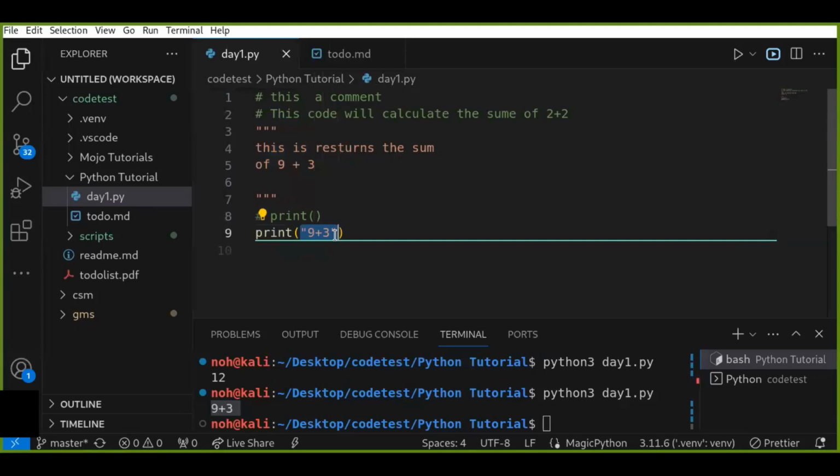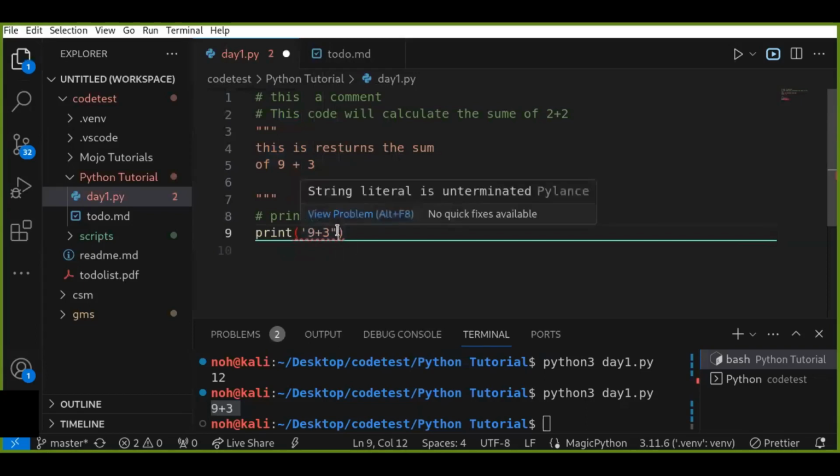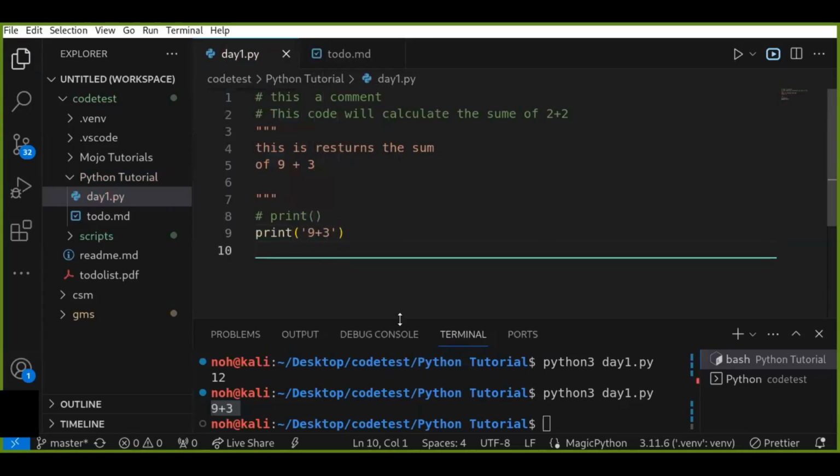So in Python, a string is either surrounded by double quotation or single quotation, as I have said earlier. So it may be surrounded by single quotes or double quotes, whatever it is called strings. It doesn't matter which kind you use. Python supports double quote or single quotation to surround strings, okay? But you couldn't start with single quotes and terminate by double quotes. That is an error, a syntax error. So it is an unterminated syntax error. So you should use the same starting and ending quotation to surround strings.